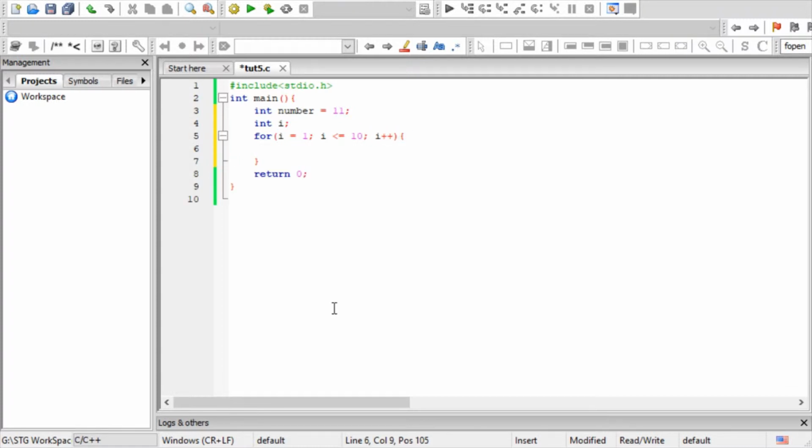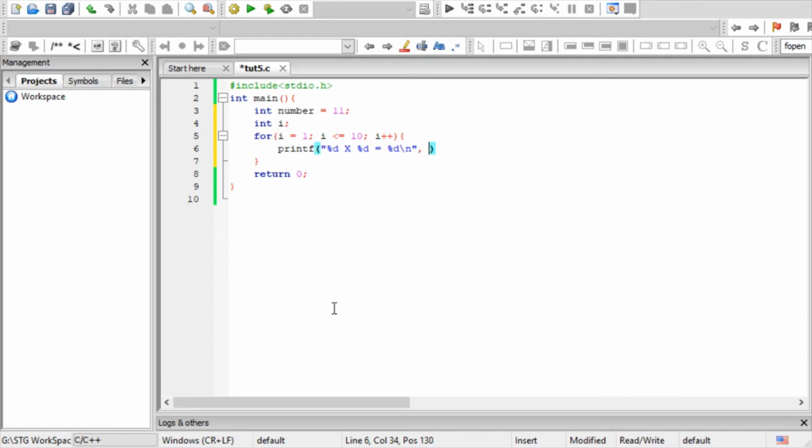Now the for loop body, printf %d for multiplicand into %d for multiplier is equal to %d for result, and at the end \n. Now this \n is used to move to the next line.